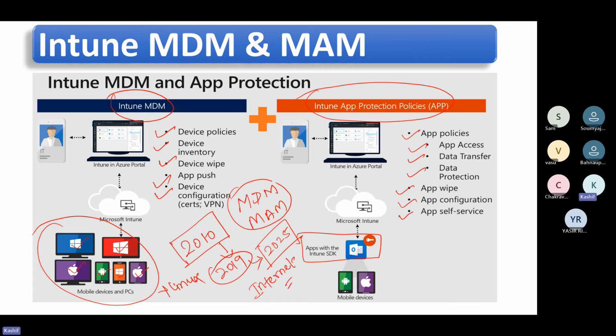That is the reason SCCM is now phasing out. People who were using SCCM are moving towards Intune. People who were using different products like Workspace ONE or BlackBerry, there are various competitors of Intune. Now people are moving towards Intune because Intune covers all the devices, plus Intune is focusing on Windows devices as well. That is the main reason people are moving towards Intune.